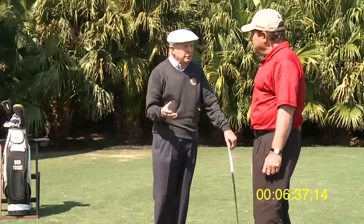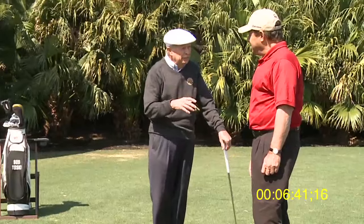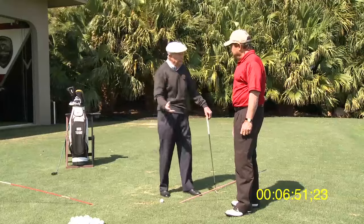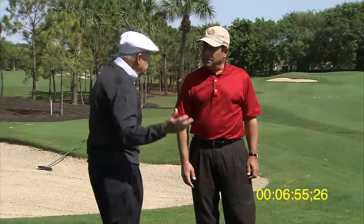An ounce of touch is worth a ton of brawn. Because if you don't find that touch, you'll be there till dawn. So a light grip pressure starts by trying to hit the ball to a short distance, so you don't have to have a lot of grip pressure because you're not making that much more effort to swing the club at a greater rate of speed. Once you swing the club at a greater rate of speed, then your grip pressure is going to change. It's going to get greater, but you don't think about that.